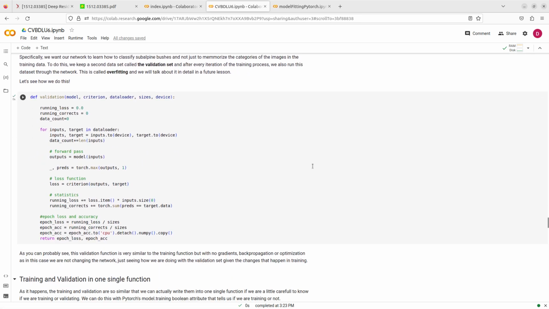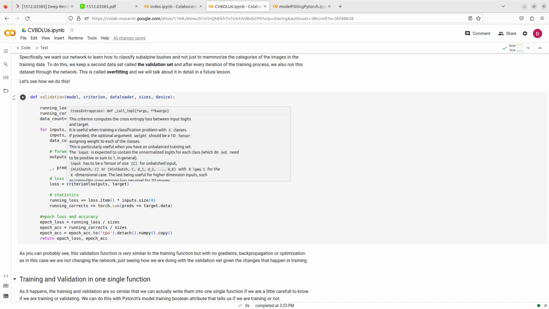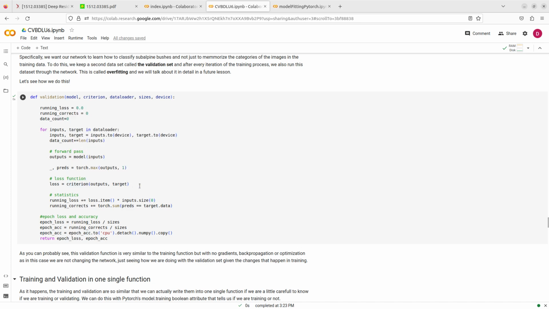For the validation, we have a similar structure, but for the validation, we don't use the data to update the parameters. So basically, we do the predictions like we did, we compute the loss function, because we also want to know whether our model is getting close to our validation data or not, and if it's not, then it means we are in trouble, we are probably overfitting.